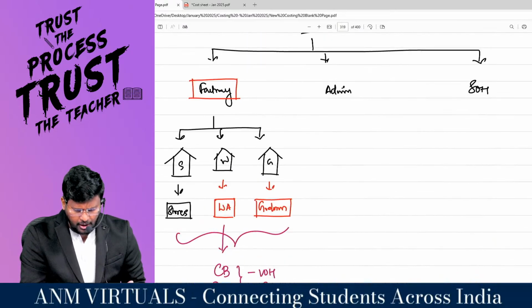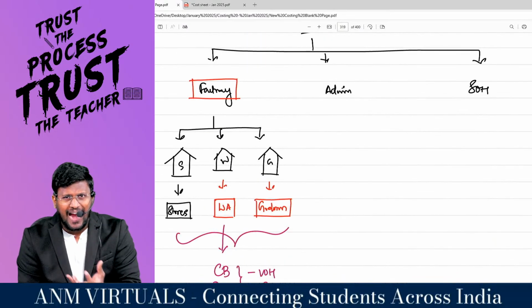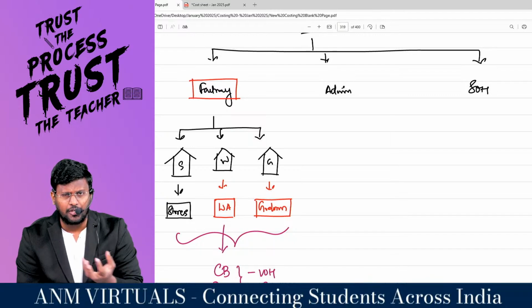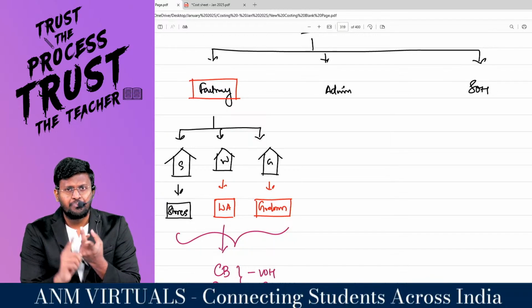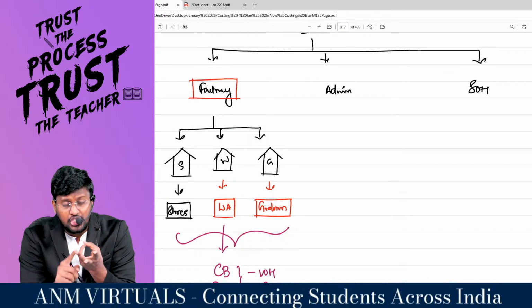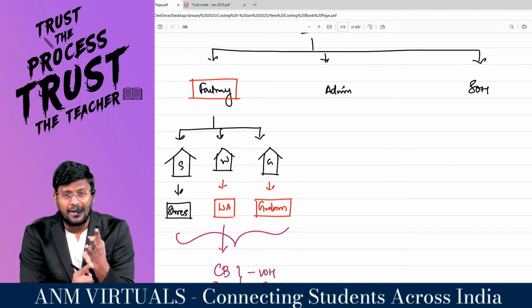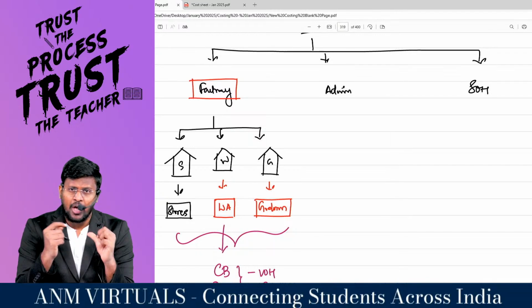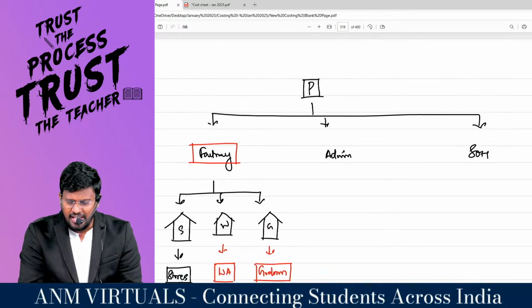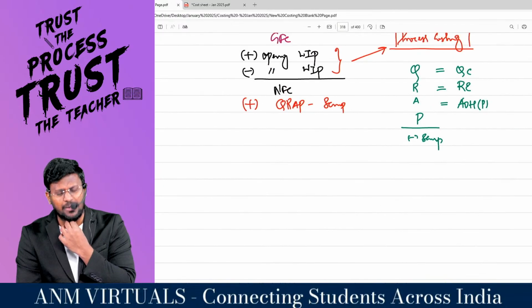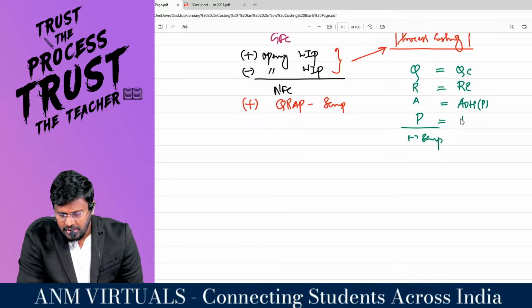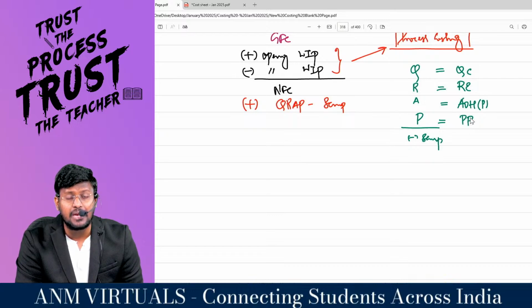Next one, administration overhead related to production. I'm having a factory, so I have to do the administration work of the factory. How many employees are working, how much wages I paid, how much time they have worked, whether I have paid the bonus under the Halsey system or Rowan system, all those things I have to take care of, my dear lovable students. Administrative.